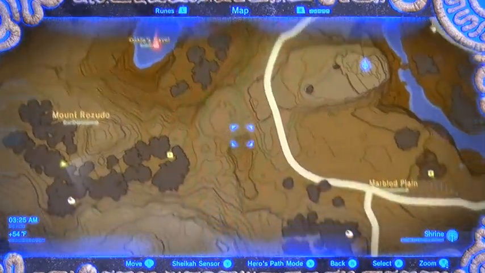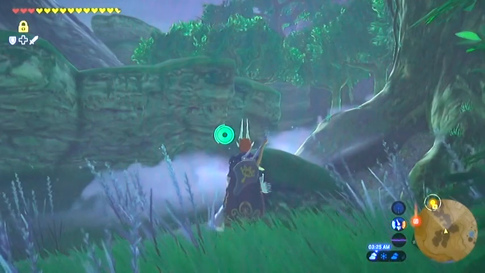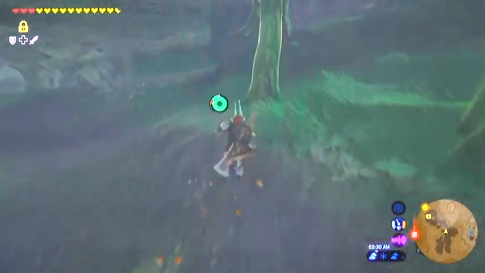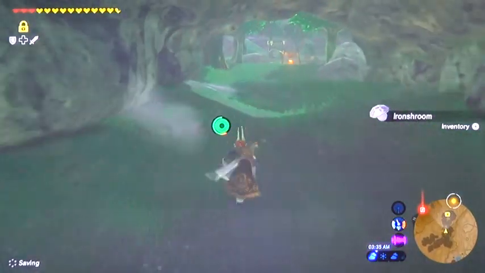You can see it from the map. There's this little divot and this little mountain peak. There's a cave here with some more Luminous Stones. So I'm going to go that way first. Scoop up those Luminous Stones on the way down to that little pond.